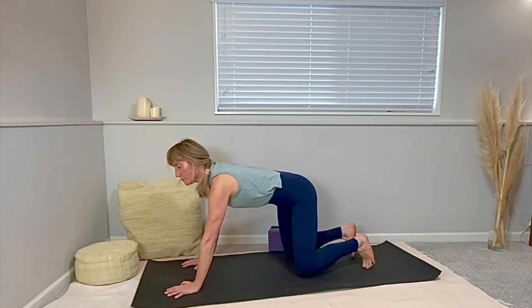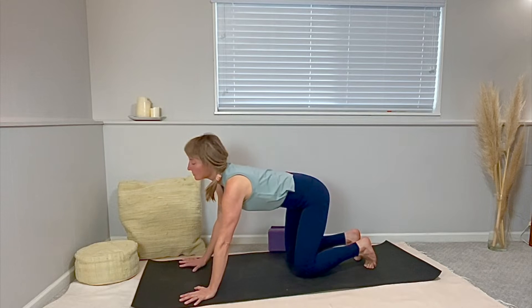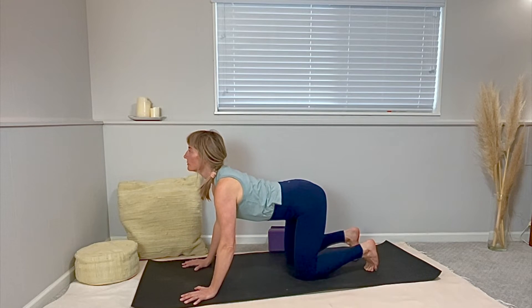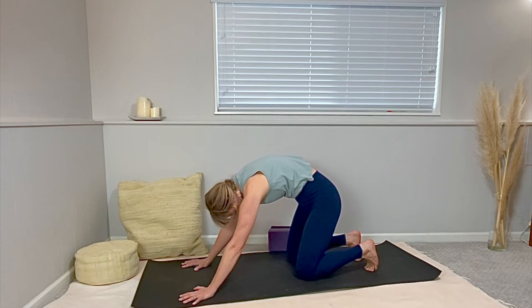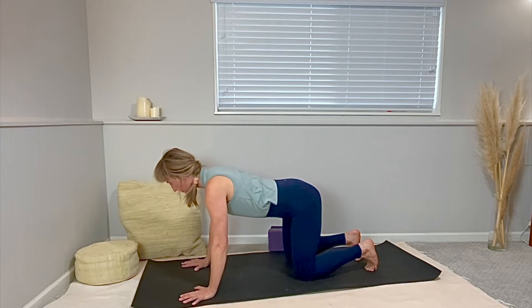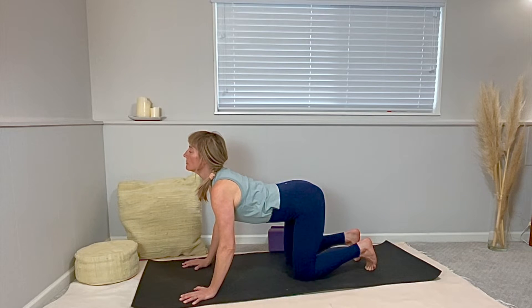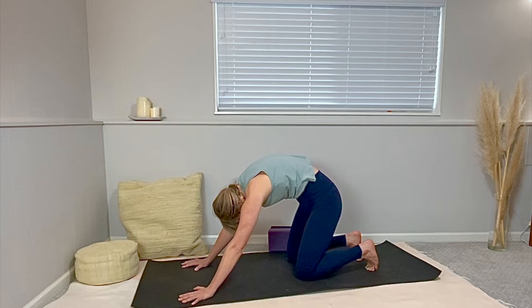There's no rush in this practice — in a spa yoga class, please take your time. Please choose the option that's best for your body right now. When you're ready, come onto hands and knees. Inhale, arc your spine. Exhale, round your back, tuck your chin in. Again, inhale, arc your spine — option to gaze up. And slowly round as you breathe out. Tuck your tailbone under you, puff up your mid-back.